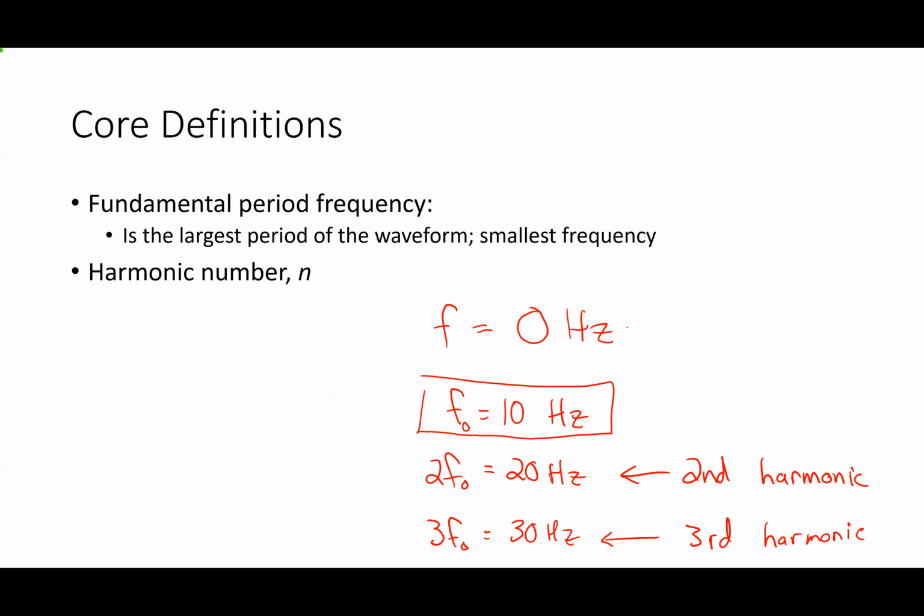What do we call 0 hertz? We call that DC. So I could call that, if I wanted to, the 0 harmonic. That DC value, another way to call that is the average value of the waveform. We're going to treat it specially, and we're going to talk more about that today as we go.